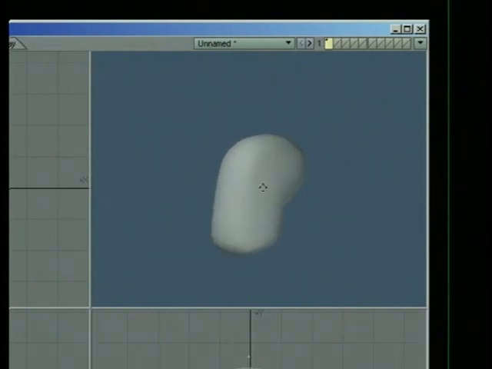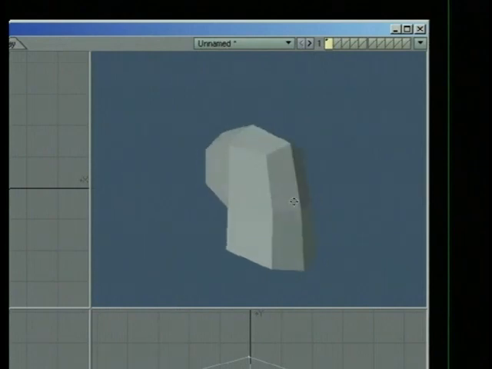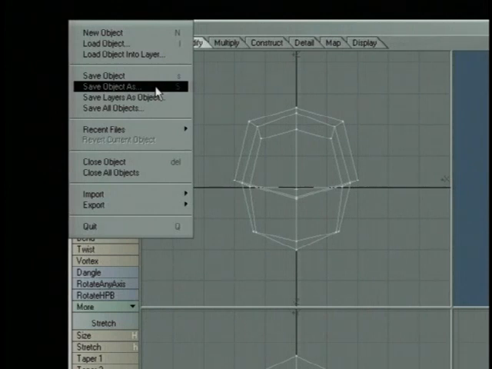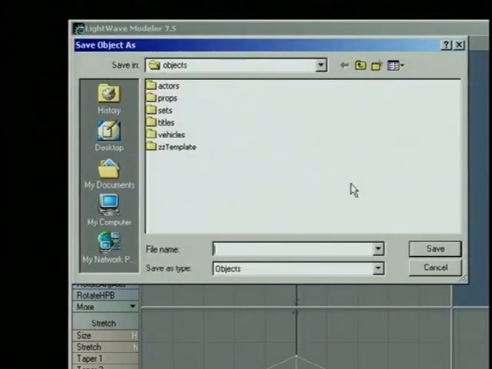So right now you see what we're getting so far, the very general shape of that character's head. And this would be a good point to save the model. So I'm going to come over to the File drop-down and scroll down to Save Object As. And since we set up our content directory initially, we're taken right to our Objects folder. Since we're building a character, I'm going to go ahead and put them in the Actors folder. There's a folder in there called Owlman. That's the character we're making here. So I'm going to go ahead and put him in the Work directory, since this is a work in progress.